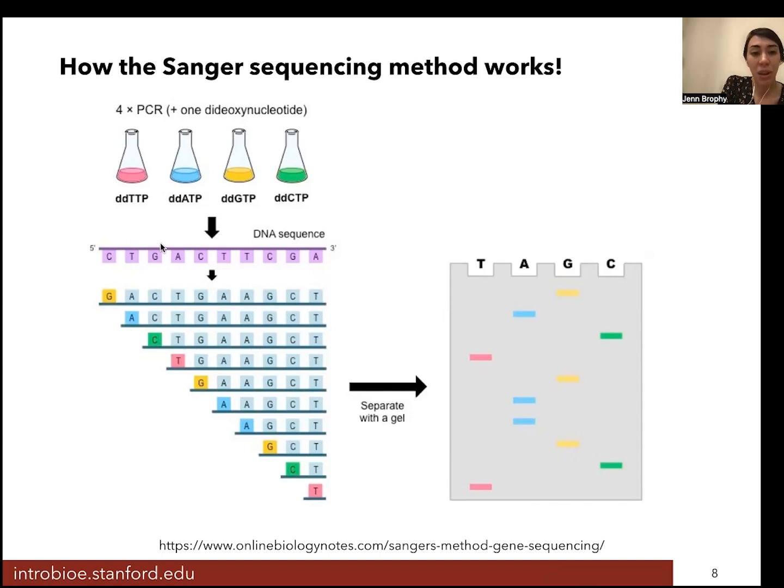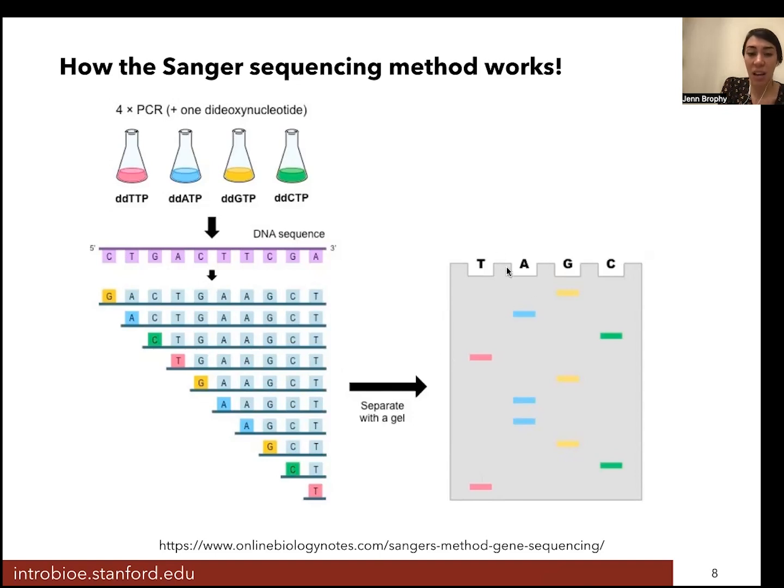Okay, why does this matter? Well, that means that in each reaction, you have a collection of DNA of different lengths. And then you can run those out on a gel using gel electrophoresis to see how long the segments of DNA are. So in this case, this T is supposed to indicate a reaction in which you had all 4 regular nucleotides and then 1 dideoxynucleotide, TTP. And in that one, you had one really short fragment corresponding to this one base long DNA sequence, and then one kind of medium fragment corresponding to here.